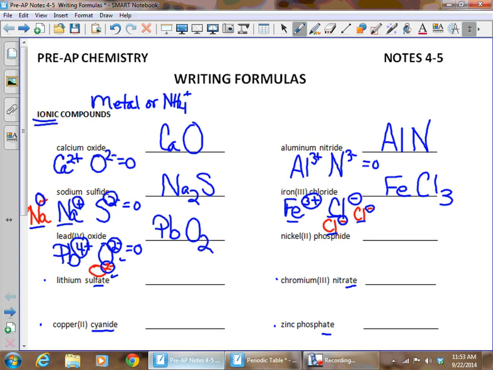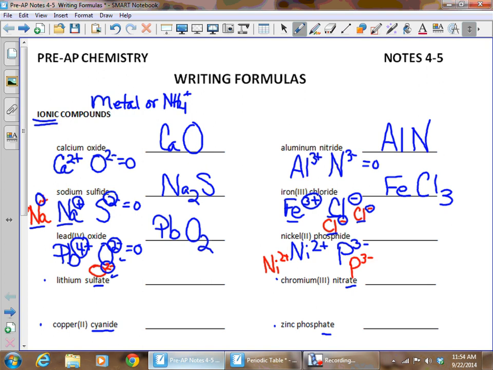Try the next one. If you can do the next one yourself, you can do any of these binary compounds. So try that one real quick on your own. This one was a little bit more complex. We've got nickel with a 2 plus. Phosphide is different from phosphate at the bottom. Phosphide is just the ending name for phosphorus with a 3 negative. So what did you do with that one? Hopefully you realized, okay, we've got 2 positives and 3 negatives. We don't have enough positives, so we need another nickel. Now we have 4 positives and only 3 negatives, so it looks like we need another phosphorus.